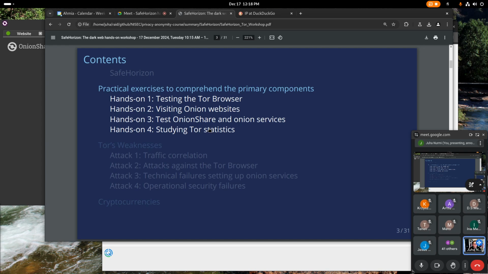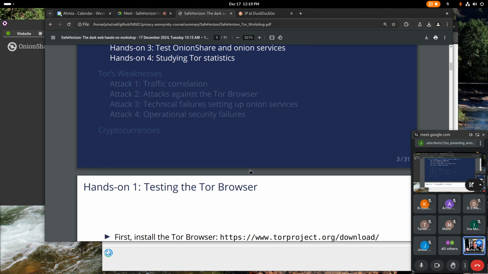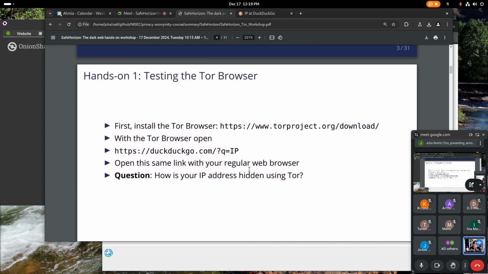Then we are going to study a little bit about Tor statistics, and look at weaknesses in this ecosystem from the de-anonymizing users' point of view. We are going to check a little bit about cryptocurrencies and the illegal trade on the Tor network.